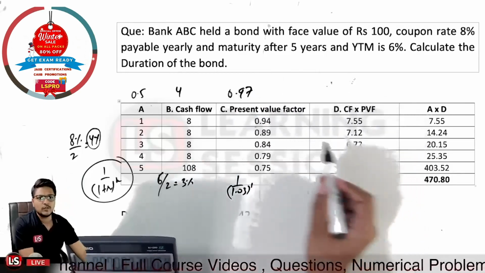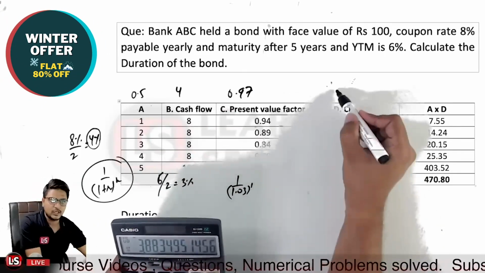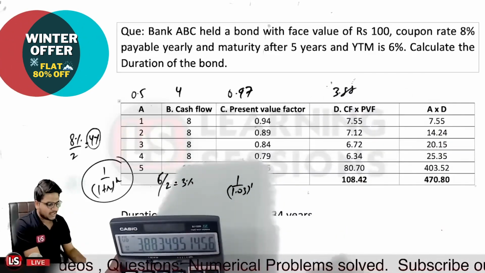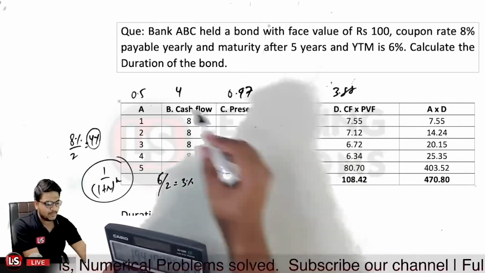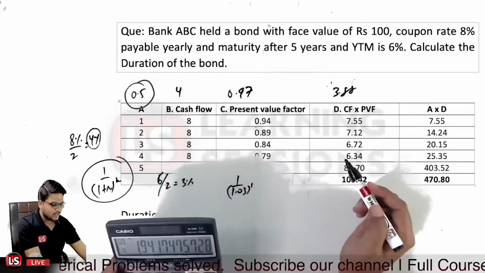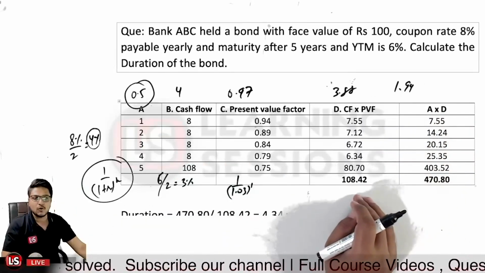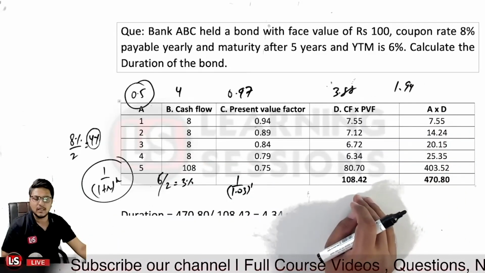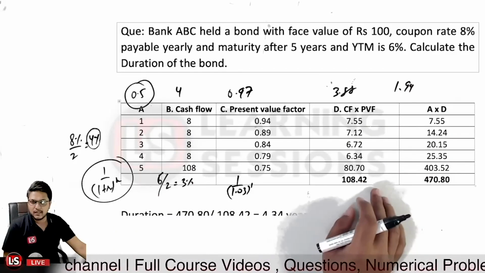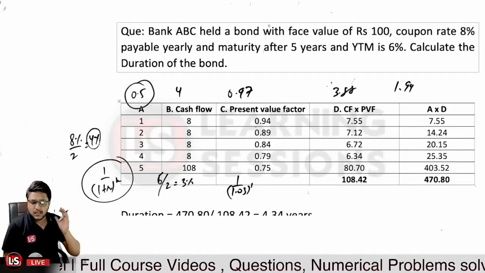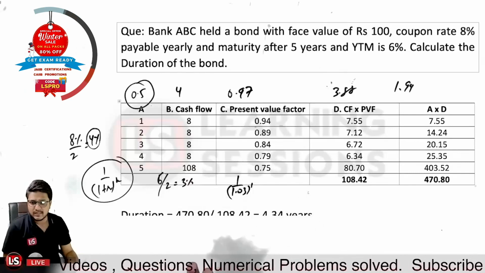And in the fourth column, you need to multiply these, that is 0.97 into 4, and that is how we calculated it to be 3.88. Further in the last column, you need to multiply the 3.88 by 0.5, because we need to multiply it with the first column over here. So it will be 1.94. You are going to repeat this exercise for all the terms. In this particular case, it would not be 5 terms, it would be 10 terms, because if it is paid half yearly, there will be 10 terms when you will be getting the inflows. So all the terms are to be covered.